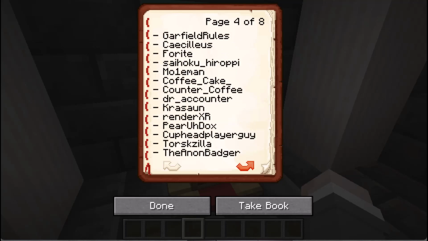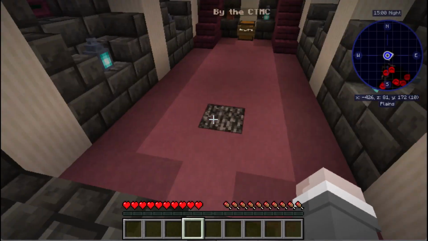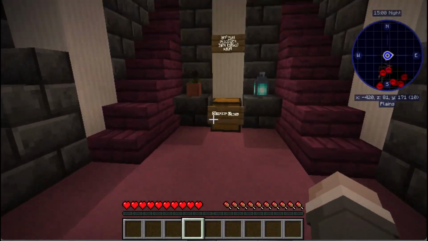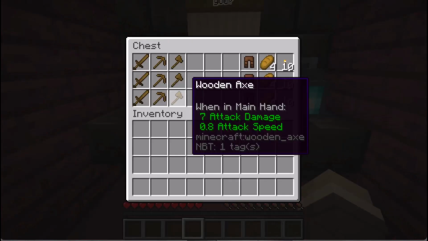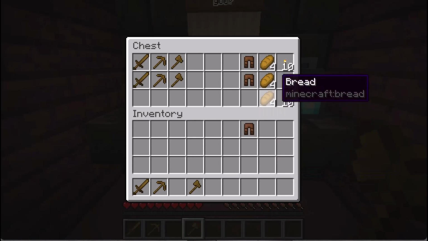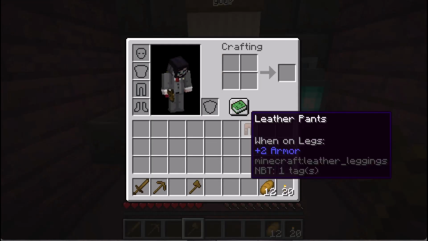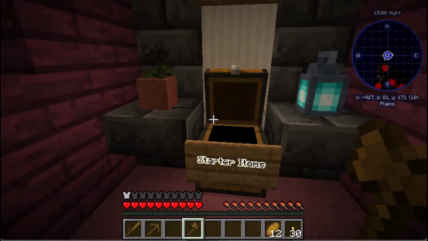These are all the people that made it. And there's a lot of them. Holy hell. Starter items. Let's grab some. Okay. I thought I grabbed all the torches, but I didn't.